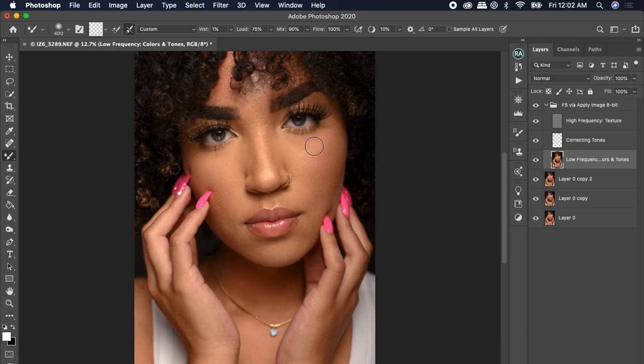So, we're gonna back up off the photo and we will start mixing. I wanna make sure everything's right. Okay, cool. So now we're gonna start mixing, blending. And when you're blending and mixing, you can have your brush large or small. I use the bracket keys to make it larger or smaller. And we just keep going. I'm on the nose right here. We're gonna go down, get in there a little bit. So we're just playing with the sizes and mixing. And there we go.